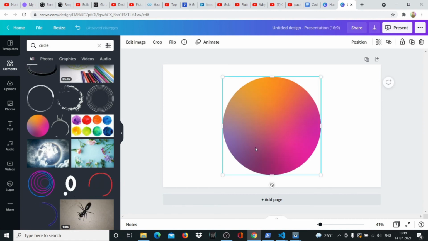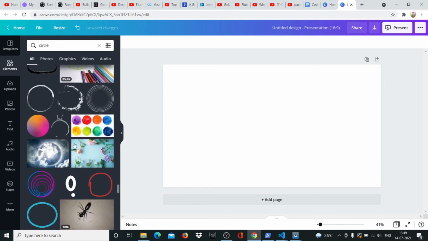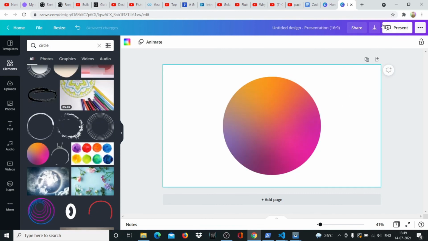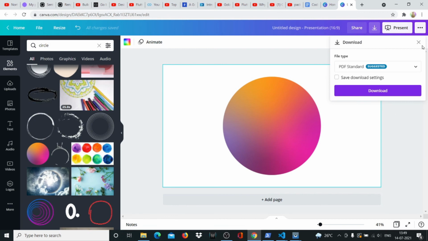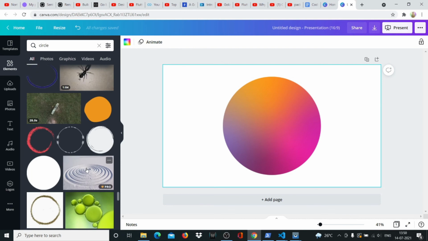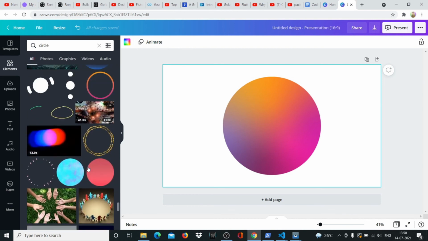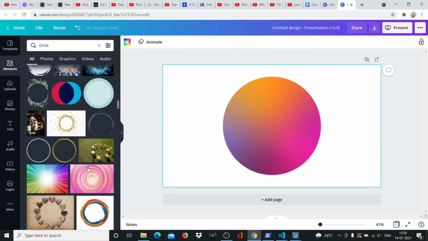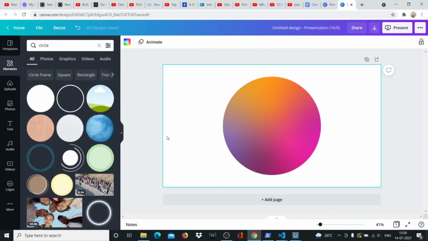So this is the background image, right? And by the way, I'll be leaving this code on GitHub, so you don't have to scramble for these images anyway, but I'm telling you where to find them. If you find images like these, they don't have any background, and all you have to do is download them without any background. You can easily do that in Canva. If you don't have a pro account, you might not be able to export them without background, but you can take a trial for the pro account whenever you want to download images without background, so it's not an issue. Anyhow, that's how I got those images.